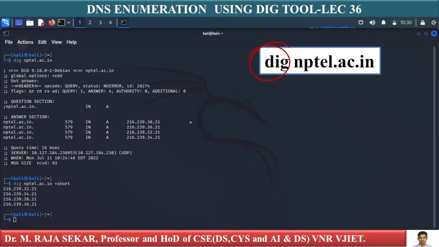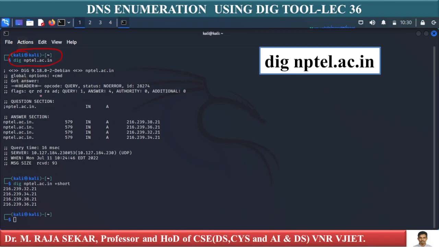We want to enumerate nptel.ac.in. The dig tool generates a report the same as a DNS record.